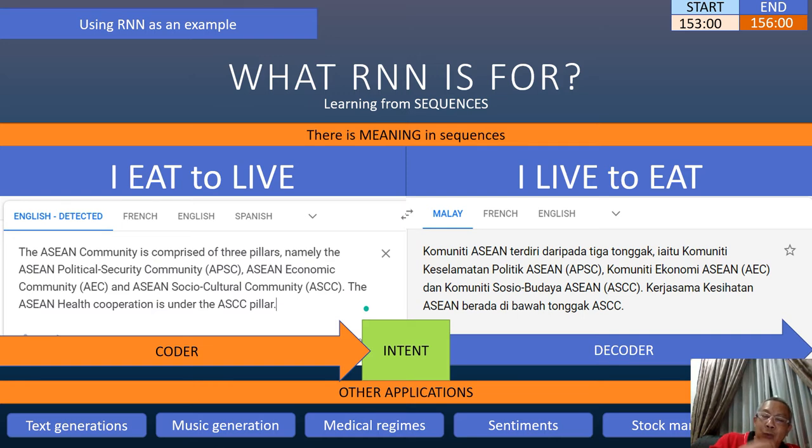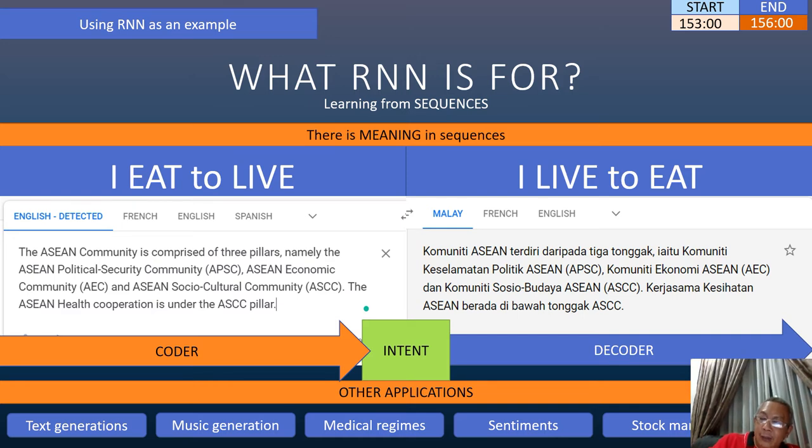So the sequence of words that you use and the context that you use and all that has important implications in terms of sentiment analysis. So this is being used in AI for sentiment analysis. Other applications include text generation, for example generation of music, because musical note sequence is very important. Medical regimes, you know, when you try to treat people for tuberculosis or something very complex, let's say for example how to recover from COVID fully. The sequence of what you do, the actions that you take in providing medical or healthcare to the patient, including the sequence of maybe a regimen of antibiotics that you give to the person, has an important implication in terms of the meaning in that sequence.